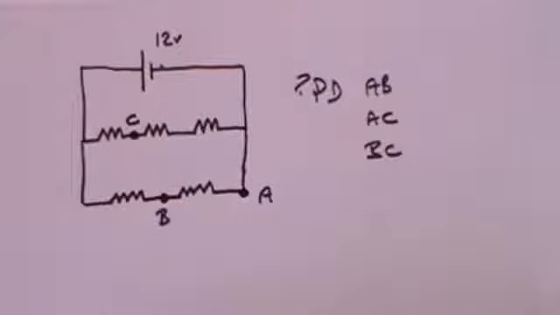Question 10. I've pre-drawn this. It's the sort of thing you might see. Don't panic, just work steadily through it. We have a circuit here which has 5 resistors, and I can tell you that they are each of exactly the same value.